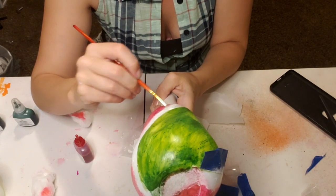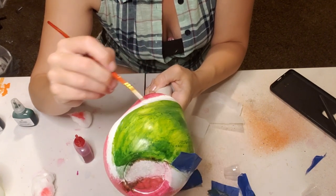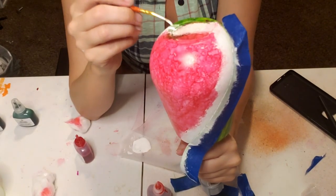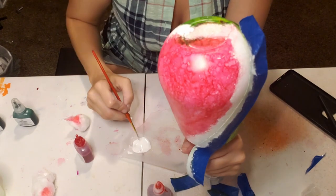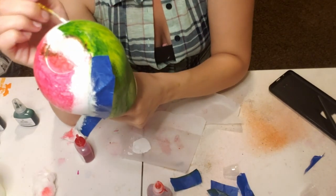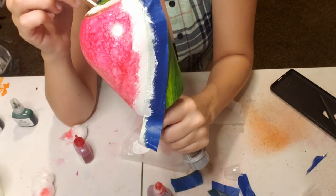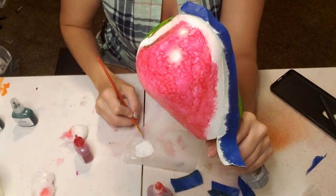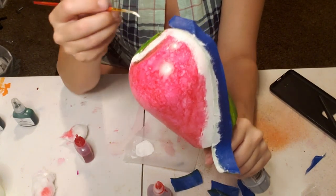You don't even have to do this if you don't want to. You don't have to clean it up. If you like the way that the alcohol looks after taking the tape off, you can keep it just like that. This is all your preference. I just like the clean lines. So I am going to go back through this whole thing, add additional white paint, clean it up as need be.